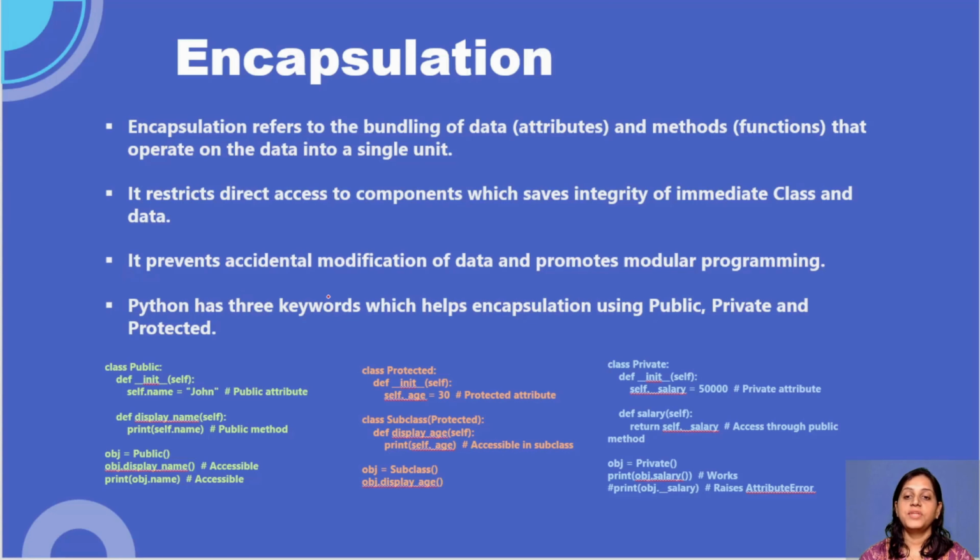See here, we have three keywords by which we are trying to achieve this. One is the public keyword, private keyword, and protected keyword. As the keyword says, what is public? Public means it is available for all. All other classes outside of whatever classes are there should be able to access it, right? So that is public. What is protected? Guys, I told you, you want to protect something, so in that case we are using protected. Private, you are keeping private, you do not want to share with anyone.